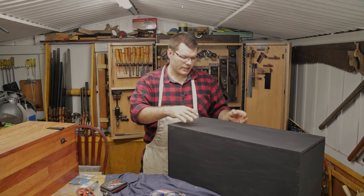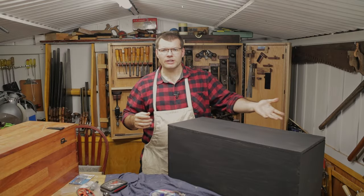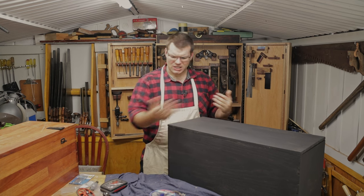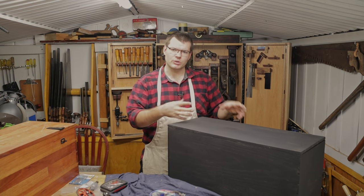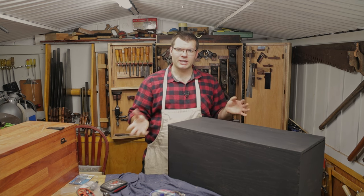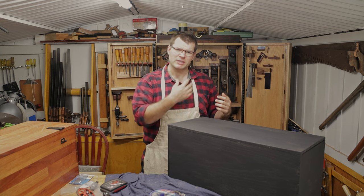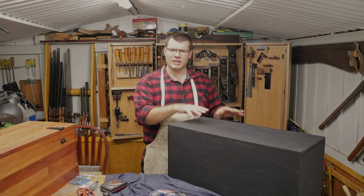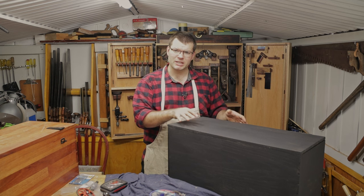Now that the paint is dry, we could go ahead and add another coat of paint if you want to. This particular type of paint comes up a little streaky, so sometimes you might want to do multiple coats. But you would have seen when I was applying it that I actually did wait for it to semi-dry and then apply another heavy coat over the top. So it's essentially two coats in one, and I find that works quite well with this type of paint.